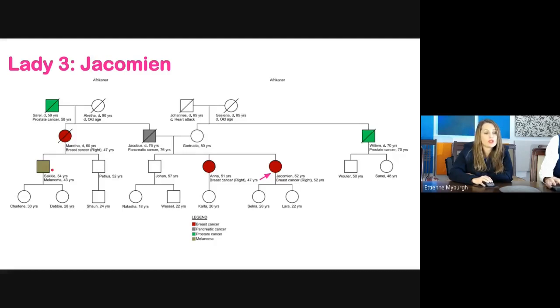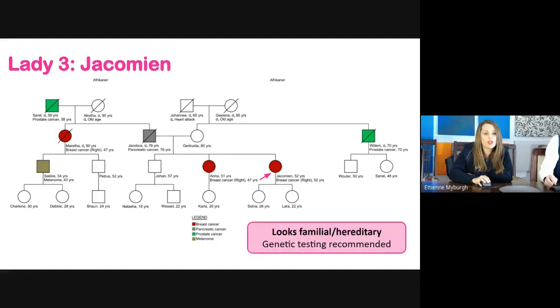And then you'll also see that her paternal grandfather had prostate cancer. And if you look on her mother's side, her uncle also had prostate cancer at the age of 70. So for this family history, I was quite concerned because I can see that there are quite a few cancers in the family, and I know that there is a particular gene that combines skin cancer with prostate cancer with pancreatic cancer. And I was also worried about her ancestry because both sides of the family are of Afrikaner ancestry.